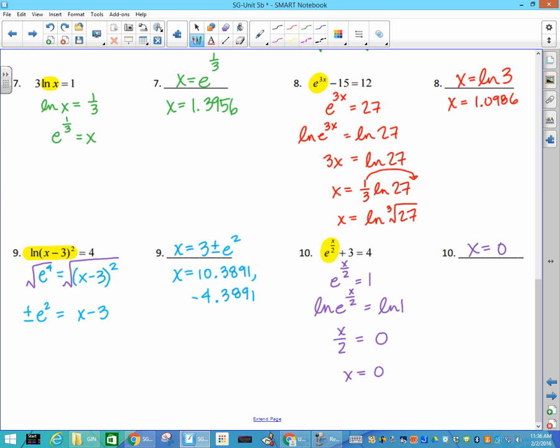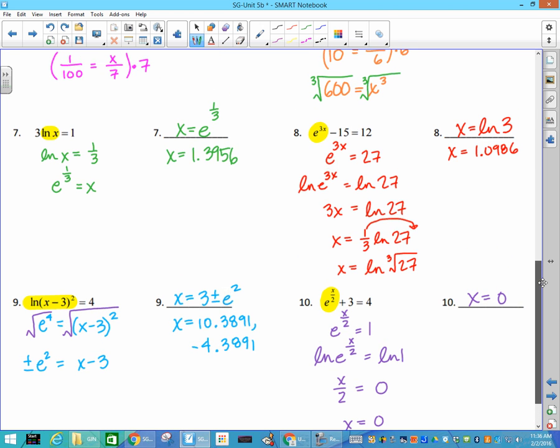Now, I talked a lot about this during class when we were working on things, so I hope you do realize anytime you get one of these answers, you can go plug it in your calculator. E to the 3 times ln e minus 15 equals, and you should get 12. So if you have it and use the answer button on the calculator, you can always check your answers before you turn in your test and know how you're doing. So if you need some help with that, please come see me.